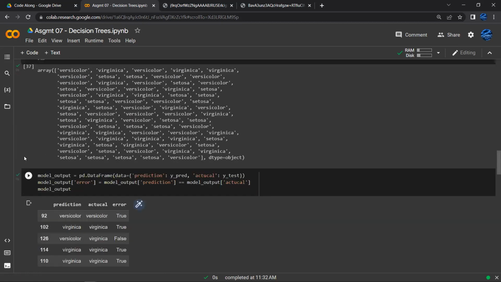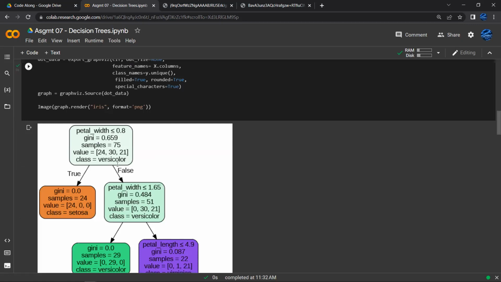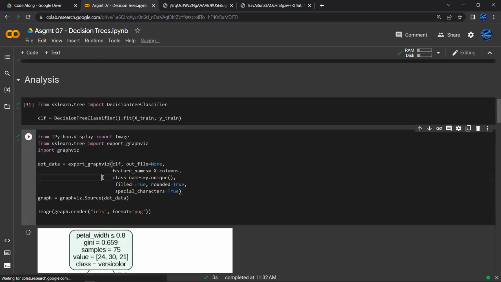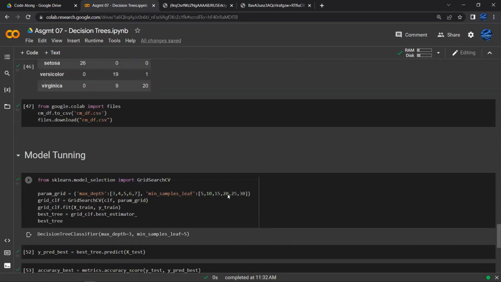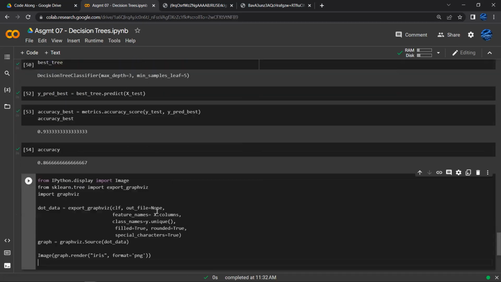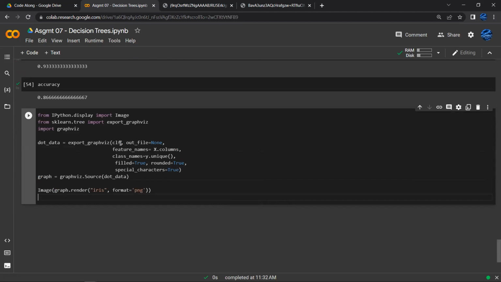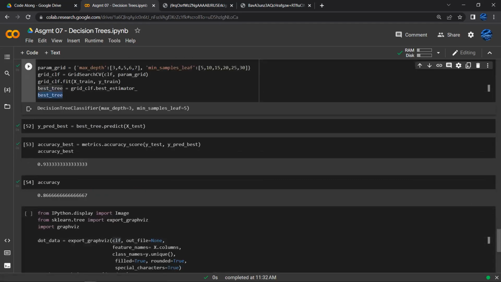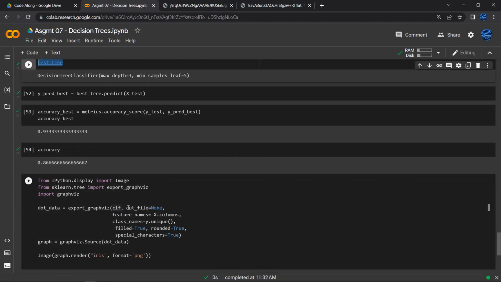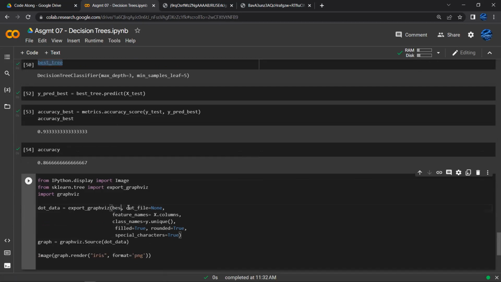And I also, we can go back up here, and copy all the code up here and then bring that down here. And I'm going to change this from clf to, I believe it was best tree is what we're looking at. And everything else should remain the same.